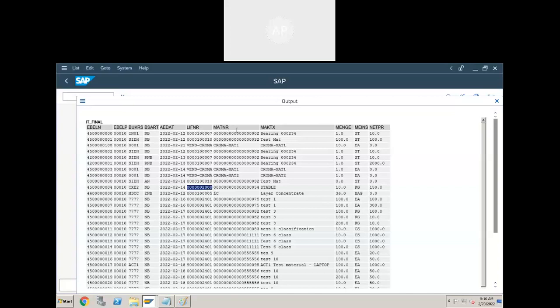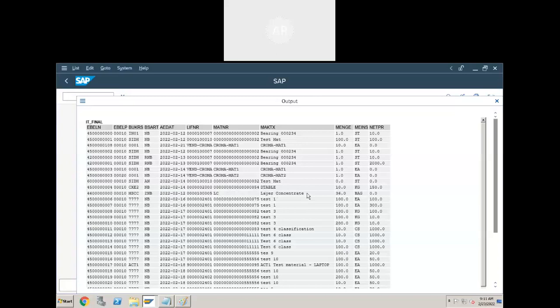This is the material number and this is the material text, coming from the MAKT table. And these 3 are from EKPO. MENGE means quantity, MEINS means unit of measurement, and this one is price. If you take this particular purchase order number, there is one item, company code is MSCC, created on February 12th. This is the vendor, this is the material. What is this? LC means layer concentrate.